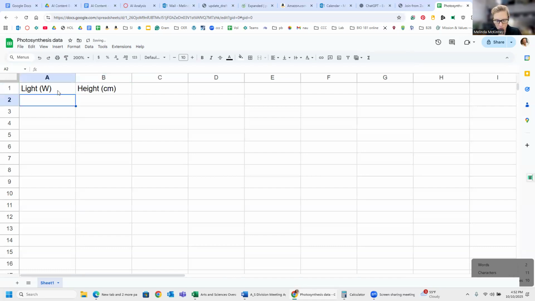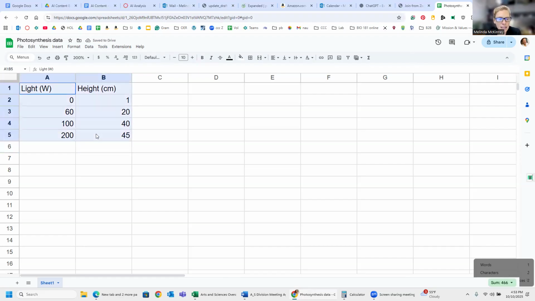So you might have a variety of wattage. So maybe you have something in the dark, maybe you have something at 60 watts, maybe a 100-watt light bulb, and then maybe a really high intense light bulb, so 200 watts. And then you measure the height of the plant. So if it's in the dark, maybe it grows a tiny bit, but then nothing. And then you've got a little bit bigger and grows quite a bit here, maybe diminishing returns. So we've got some data.